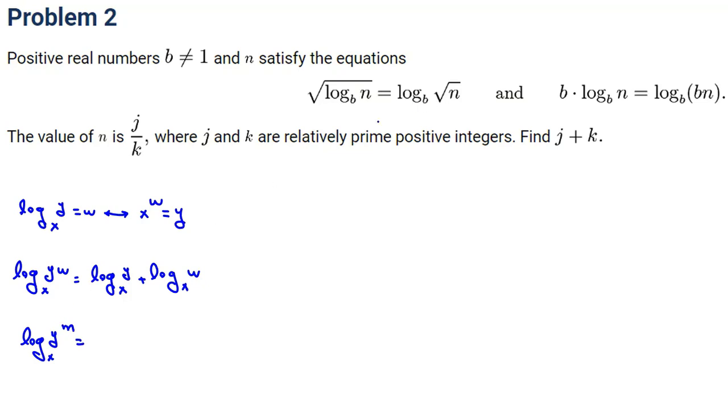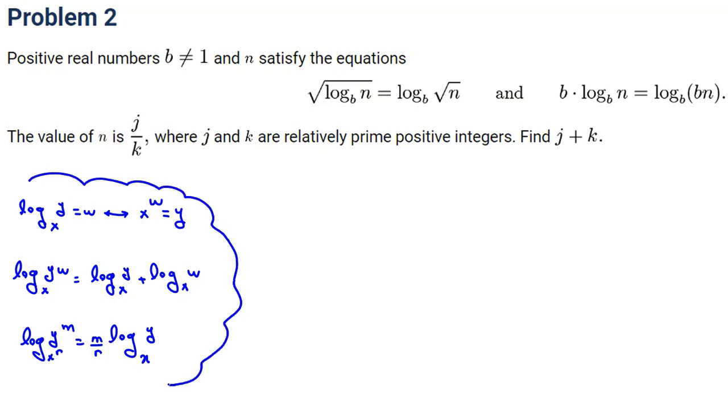I use other variables so as not to mix them up with the variables we have in the problem. It is m log. Let me also tell you this: for example, for x to the r, you say m over r. Here we don't need this, but in some problems we need that, log_x of y. Okay, so we have these points. There are around, I think, 3 or 4 more rules in logarithms. We will work on the things that the problem needs.